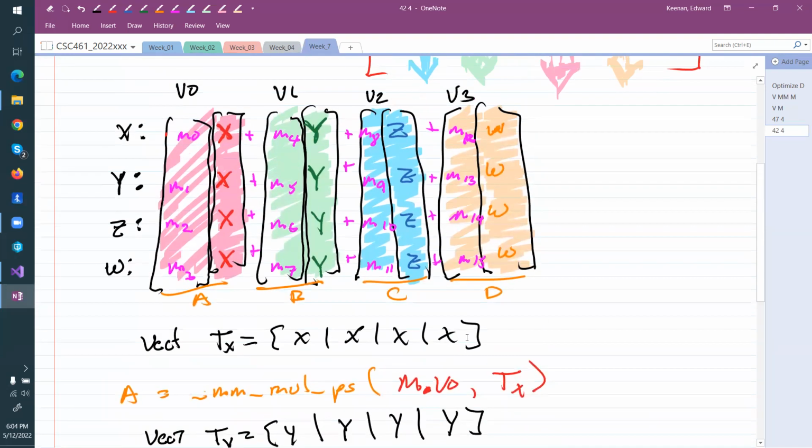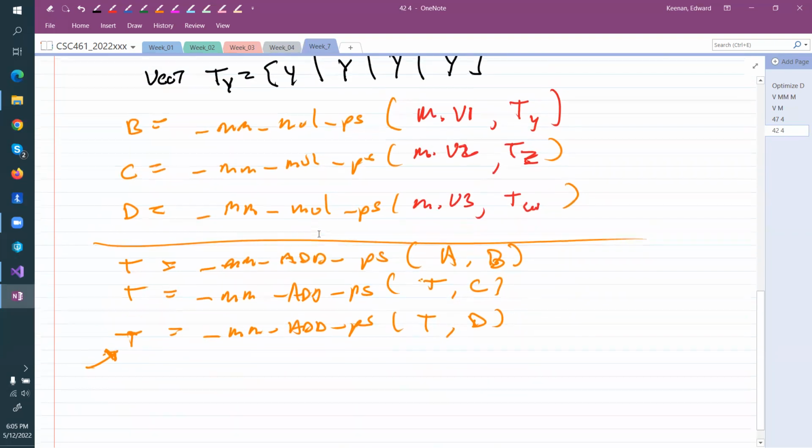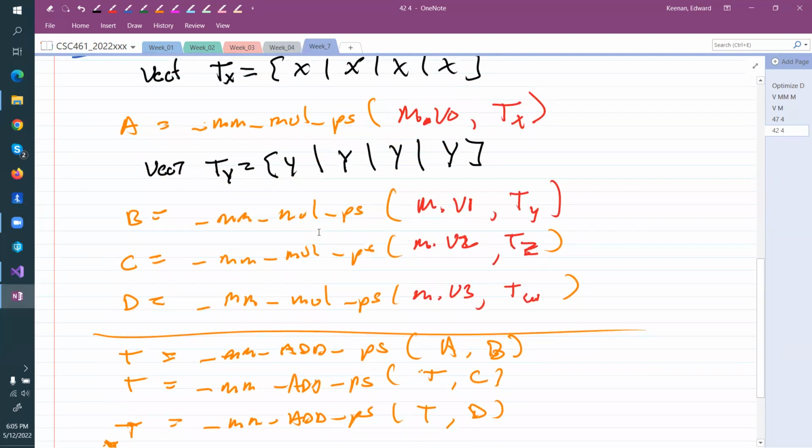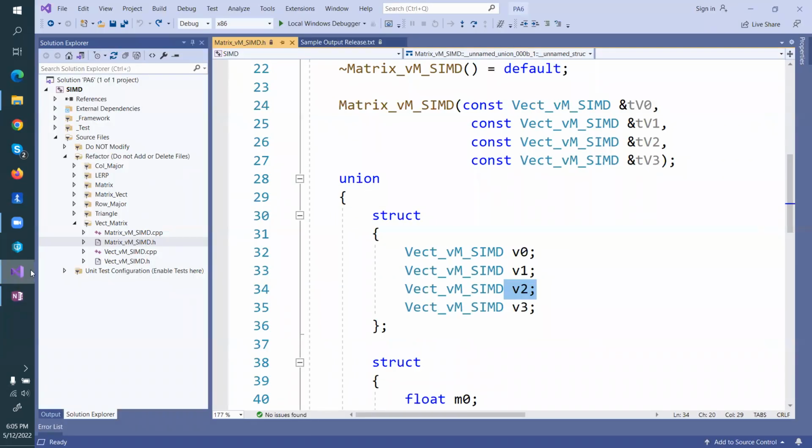Which is right here. Does everybody follow this or no? So would this basically be the same thing then if it was like a vector times a matrix times a vector? Not even close.